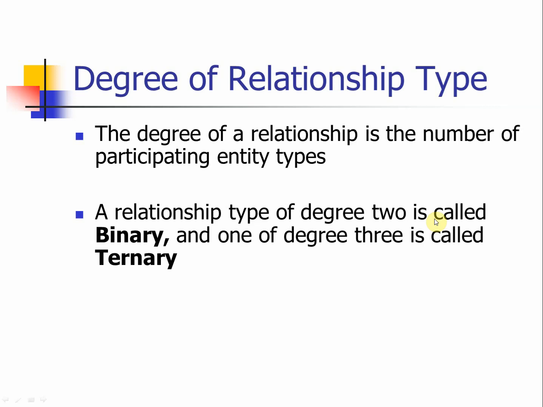However, it is totally possible to have a higher degree of relationship, for example a ternary relationship, which means there's one diamond shape that connects three entities. It has very special meanings, and that's why we want to talk about the difference between binary relationships and ternary relationships. Let's take a look at it.